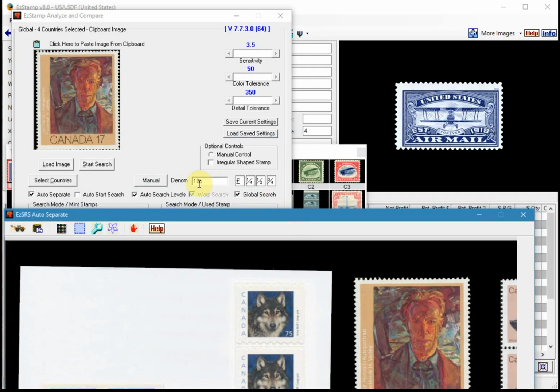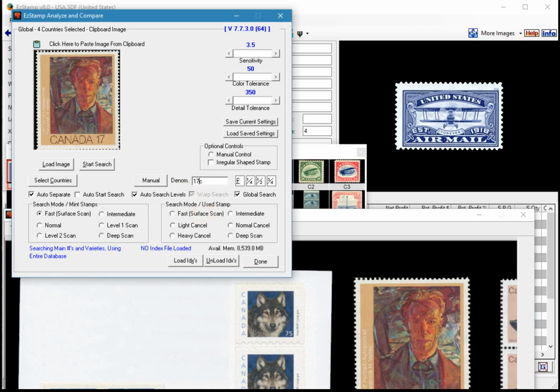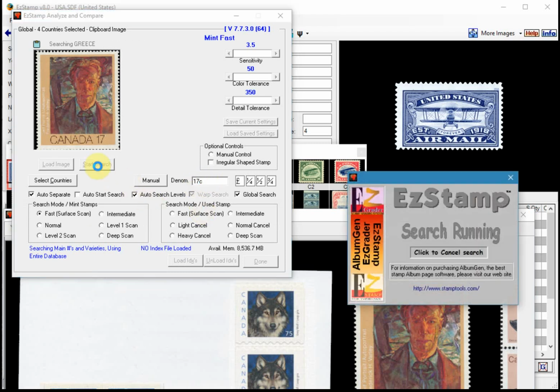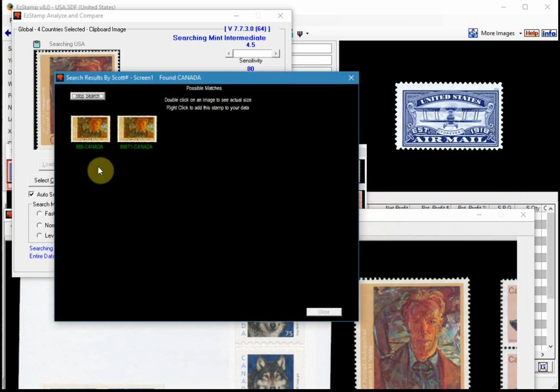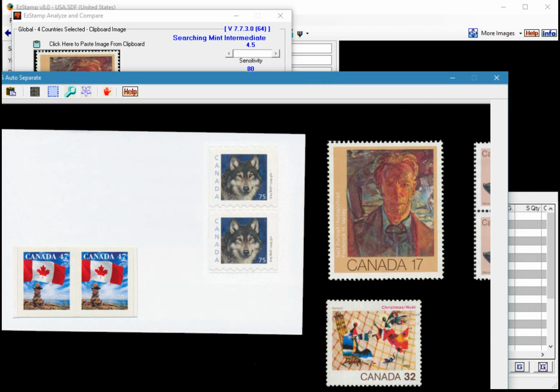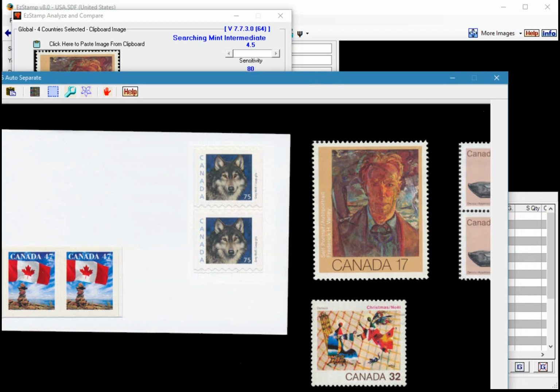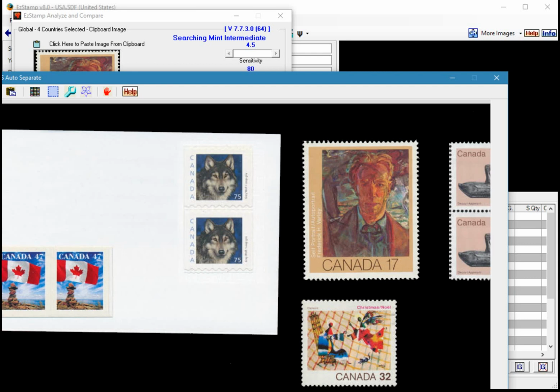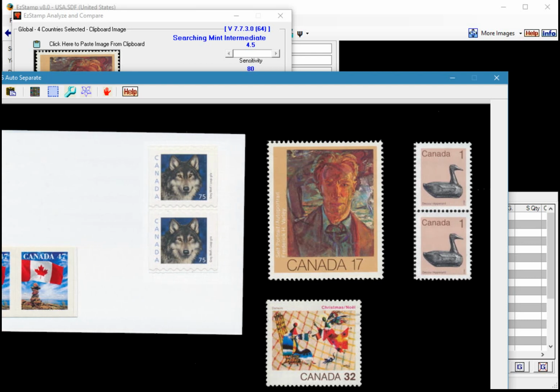And we'll just change the denomination. And again, found them right away. And let's go back here. So in this particular instance, I'm going to crop just one of the stamps out.